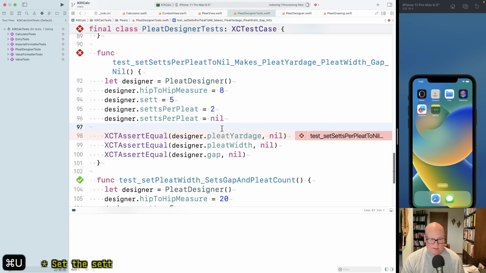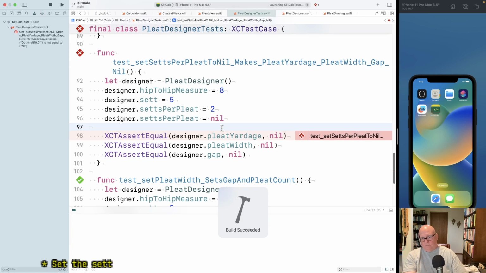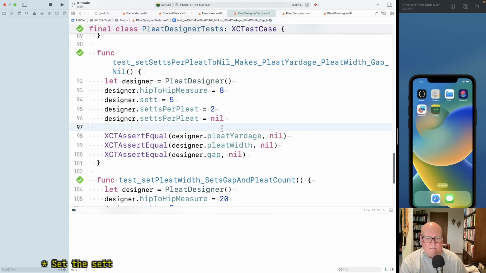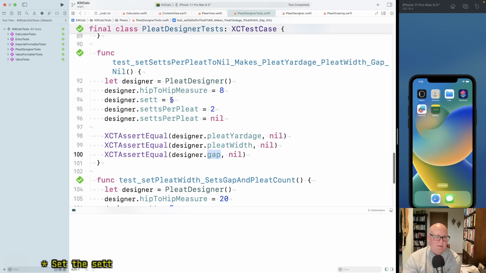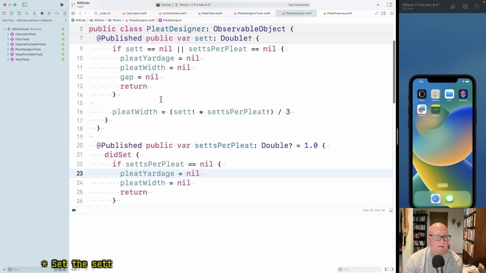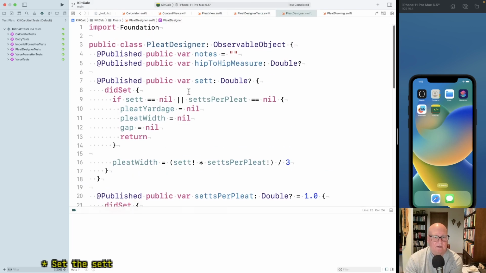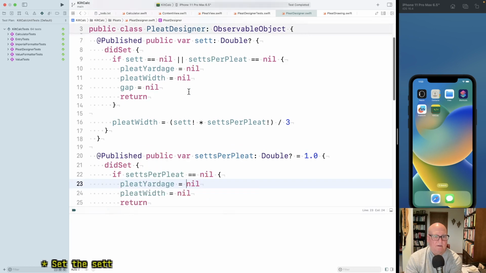All right, let's see if that catches the one. How does gap become nil? Set to nil there. setsPerPleat. Okay. There's set.